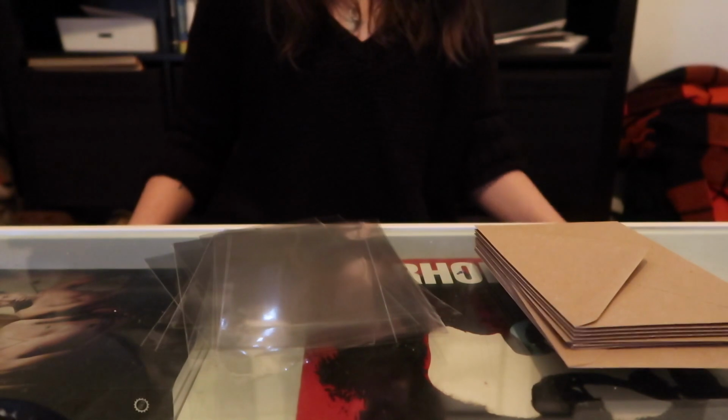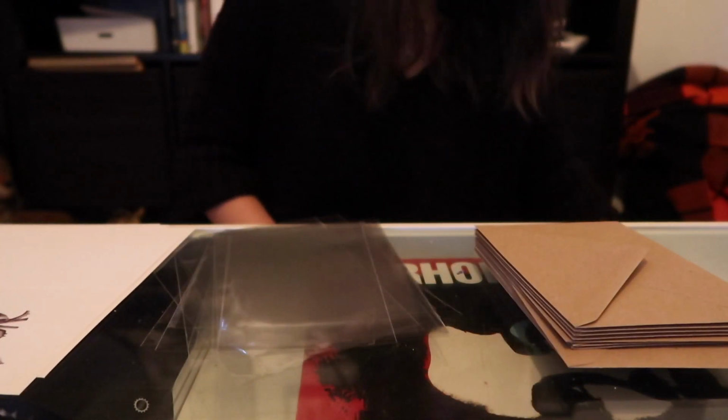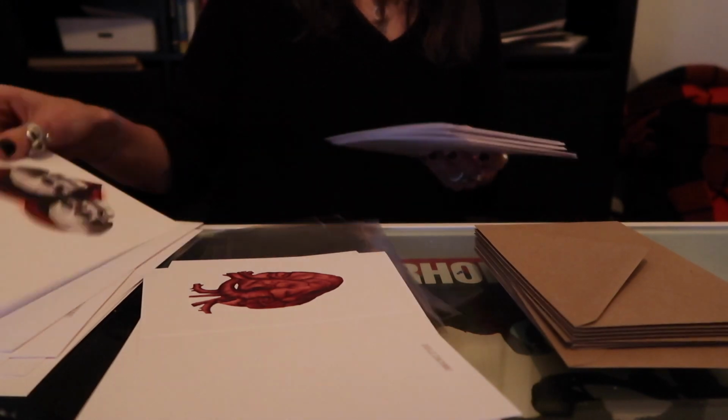I also get all my packaging separate from my cards. I get them from EcoCraft. I get recycled envelopes and biodegradable cellos. So I had to put an order in for those as well. So logistically, there's just a few bits I have to make sure all come at the same time so everything can get up and going. So that is the latest collection.